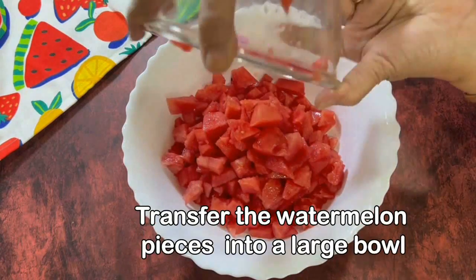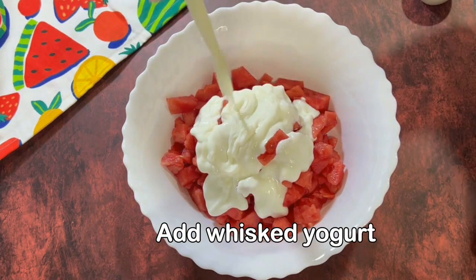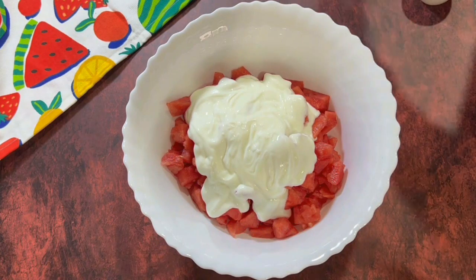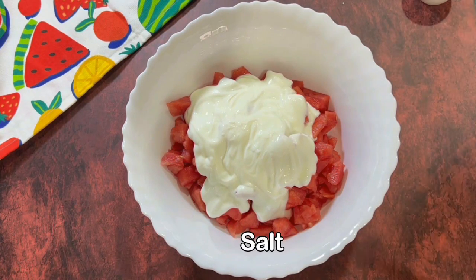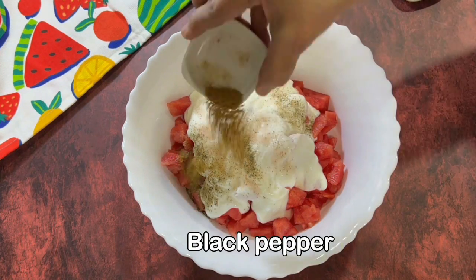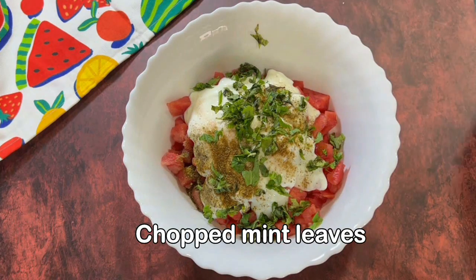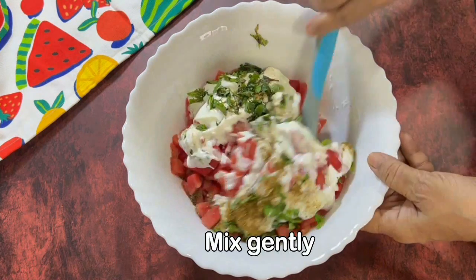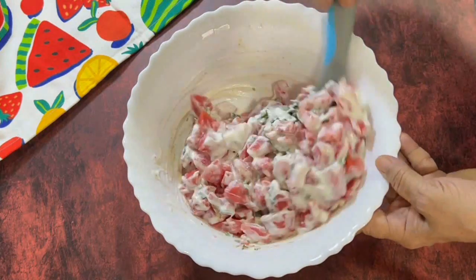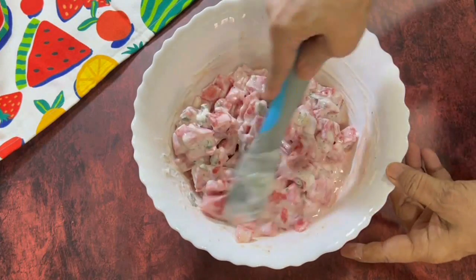Now take a large bowl and transfer the watermelon pieces. Add whisked yogurt. Use nice and thick yogurt in this as the water content is there in the fruit. Add a little salt, black pepper, roasted cumin powder, chopped mint leaves. Give it a gentle mix. Mint and watermelon go very well together. The combination of these two flavors is amazing.